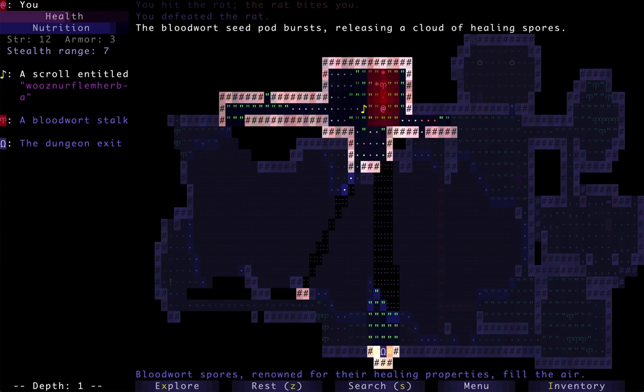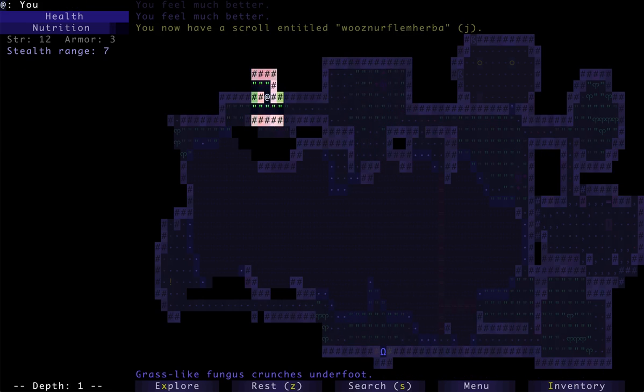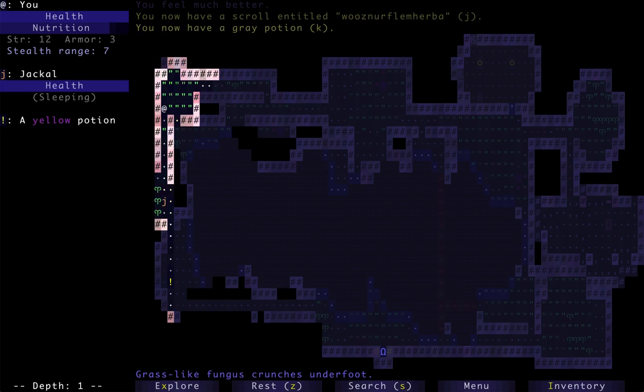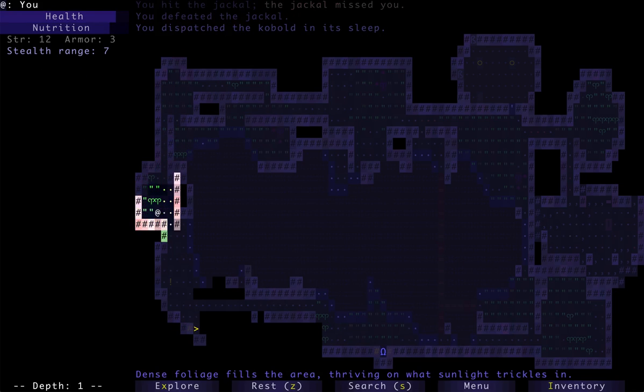Here, I'll go to this bush and heal up. I'm just resting, so I stay in the same place for a few turns. And let's go pick up another potion over here. I'm generally just in Explore. I'm just exploring. Ultimately, I'm looking for some stairs that'll lead me to the next level.